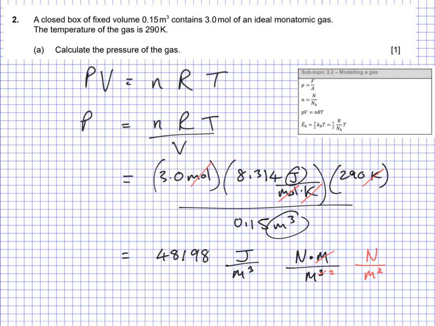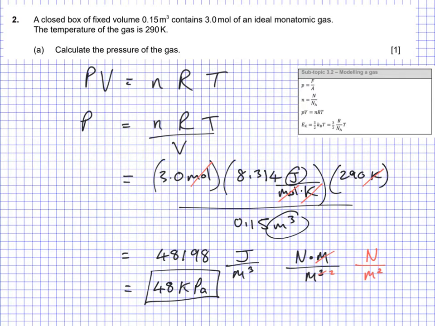So I guess if we wanted to write this out in the correct form, we could say, well, how many significant digits? Well, we've got to be careful because look, we've only got two significant digits here. So I'm going to write this answer out as, and then we can talk about kilo. So 1, 2, 3. So yeah, 48 kilopascals, which is kPa. So there we have it.